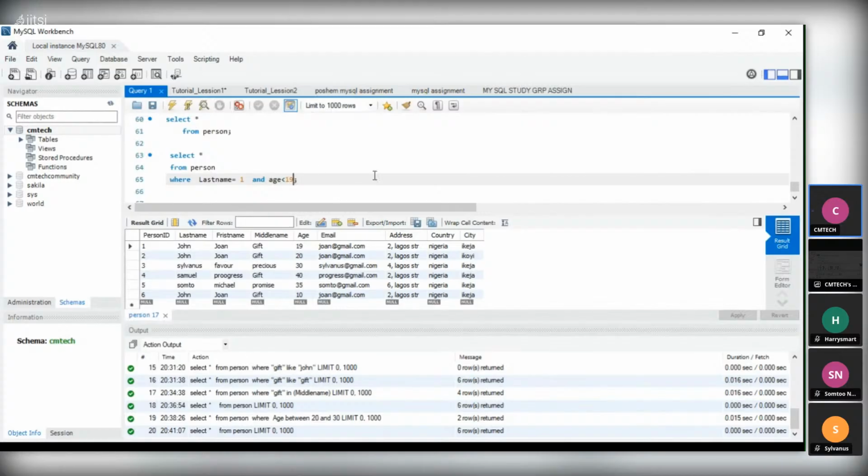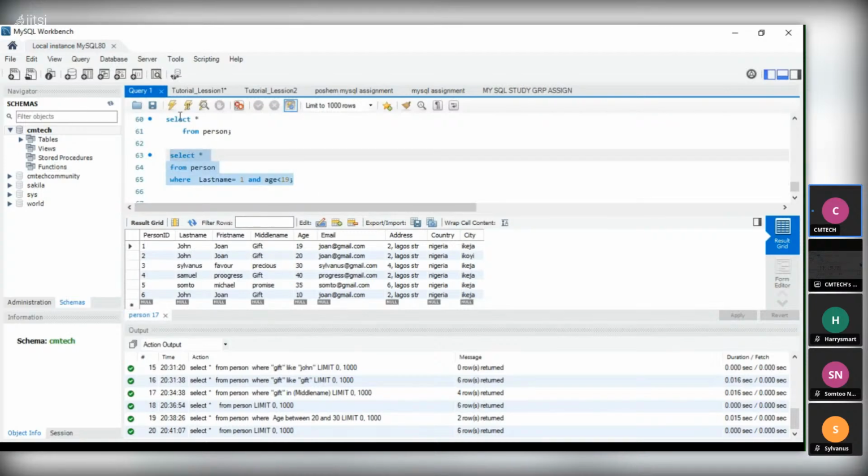So I'm trying to fix the condition I can use. That's why I was contemplating on what condition I will use. I find out that this condition will give us the best answer. So where last name is equal to 1 and age is equal to 19.